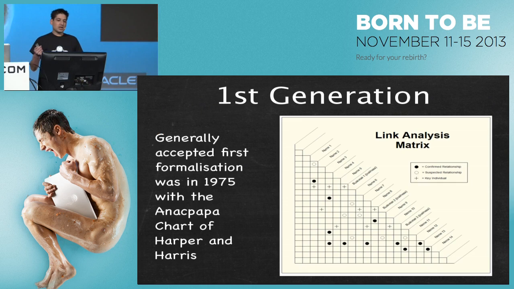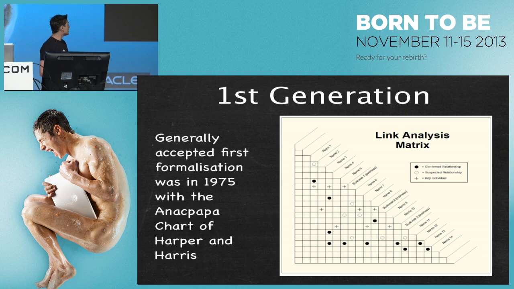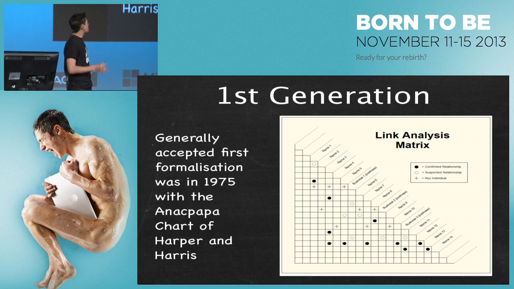The next generation is basically mathematicians coming and joining the party. And you had these, this is a computer-generated one, they used to be hand-drawn at this point in time. It's called an Anna-Kappa chart. And the big solid black circles you see means that this is a known, confirmed suspect. The hollow ones are maybe might be a suspect. And then the pluses are key person of interest. And if you track along, you'll see that the lines with pluses on don't go to a person's name, they go to a company's name. So this chart is capturing both people's interaction with each other and the places they work at.